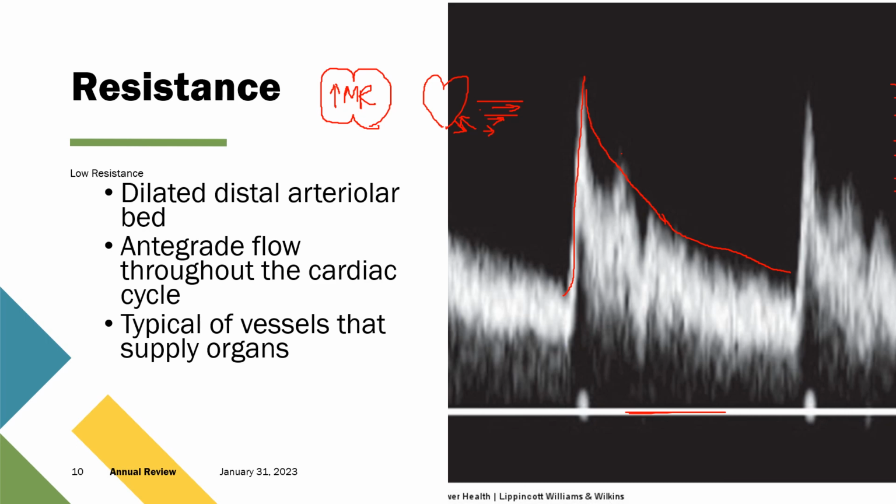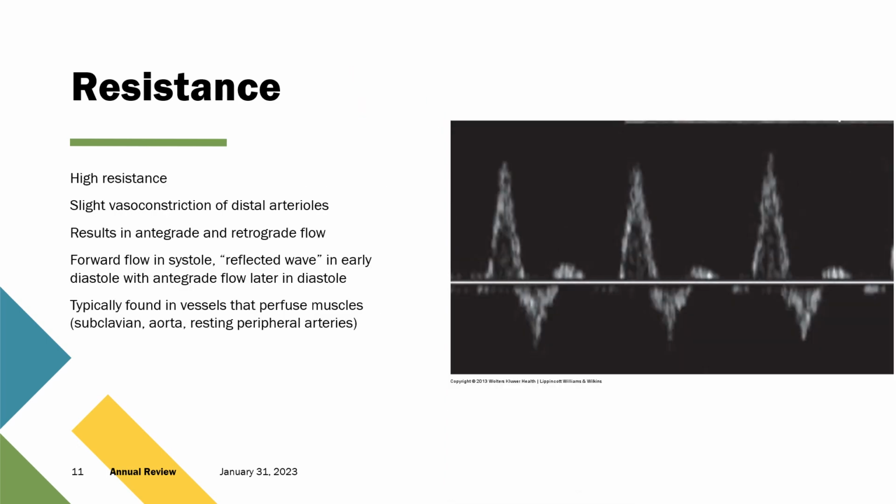So things like our brain, our liver need a lot of blood flow. Our coronary arteries would need a lot of blood flow. Our spleen, our ovaries, our testicles, things like that, they're going to require a very low resistance bed because they have a high metabolic rate and need lots of blood flow all the time. So we see something like this.